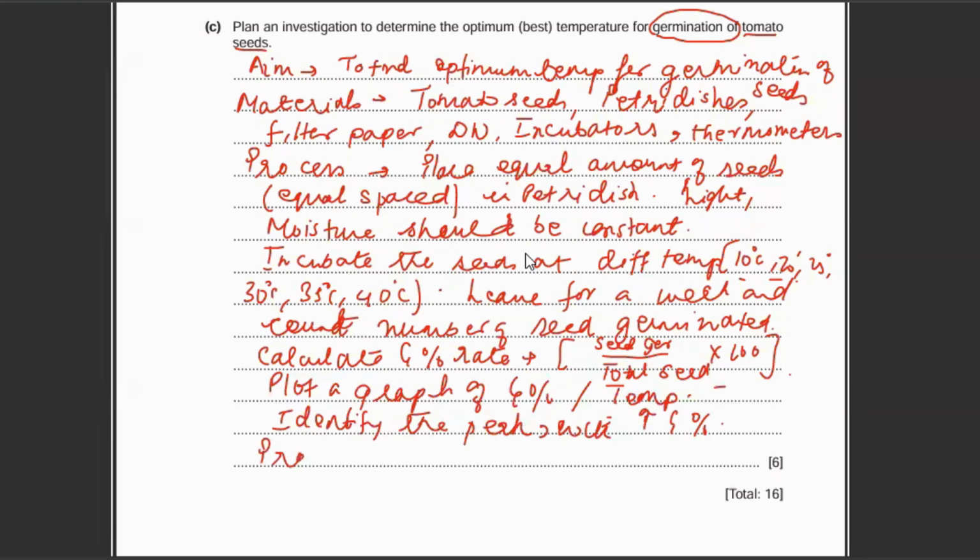You could also note down some precautions, such as to handle the incubator with care, and use the same kind of seeds. All right. So the variable was the different temperatures, and the things kept constant were the same kind of seed, the same spacing, the same time. So with this, we complete this investigation.